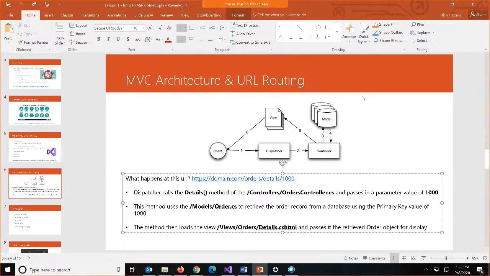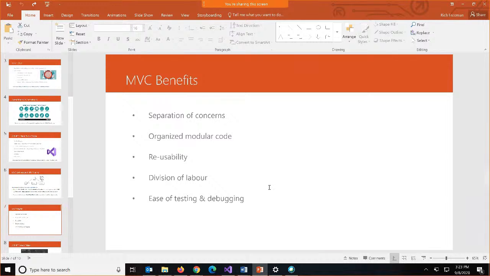So if we have a customers table, we'll have a separate customers model, customers controller, and set of customer views. If we have a products table, we'll have a product model, a product controller that handles all the logic, and then the individual product views. So we have lots of files, but each file serves only one purpose. It's either rendering or collecting data from a user, handling all the logic, or interfacing with the database. So this allows us to separate out the different pieces of our application. Our presentation, our logic, and our model are separate.